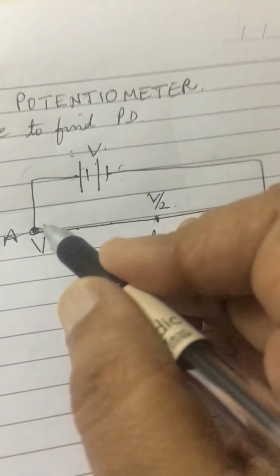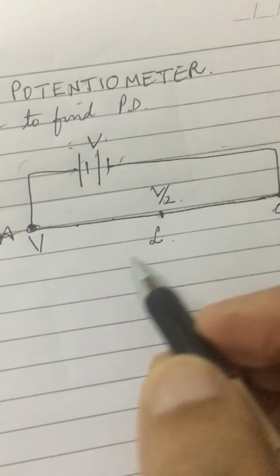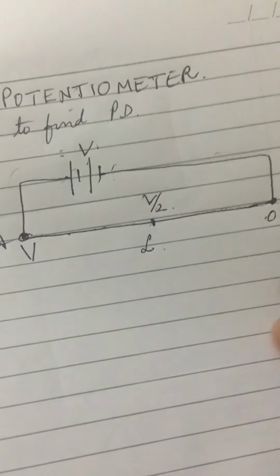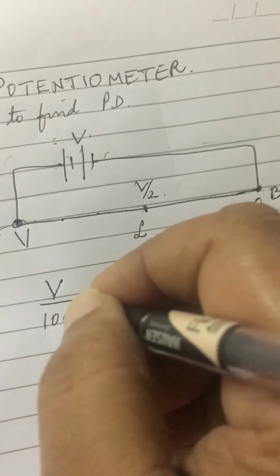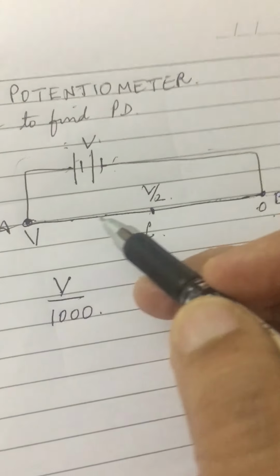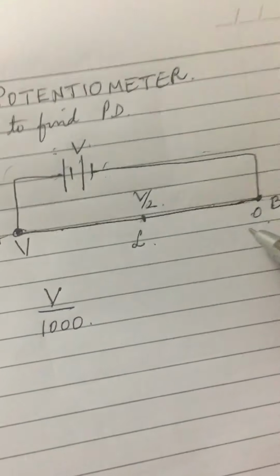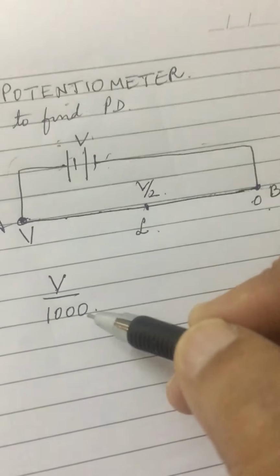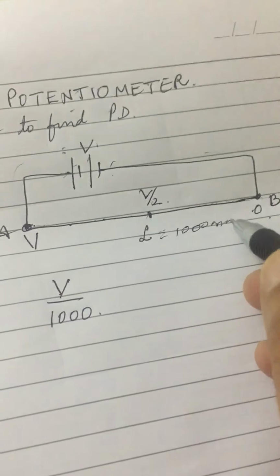So when we go 1 millimeter towards the B end, how much will be the drop? So here, supposing this length is 1 meter, 100 centimeters, okay, let it be 1000 millimeters, then the drop in potential per millimeter. See, for the whole length L, we are getting potential drop to be V. V minus 0 is V. So here, the drop per millimeter is V by 1000, because here L is equal to 1000 millimeters.